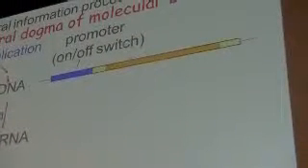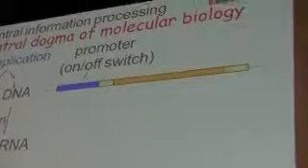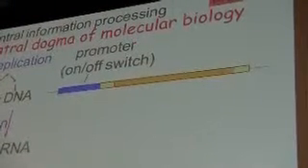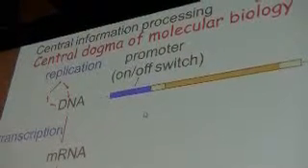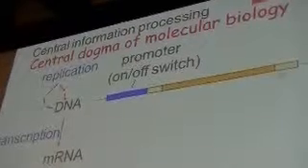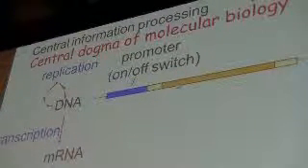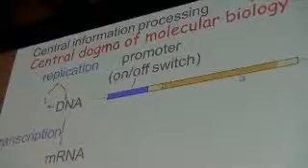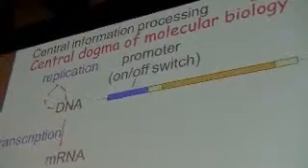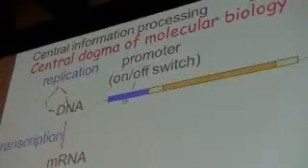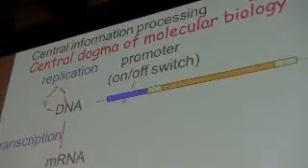Okay, so not only do we need a way to instruct what the protein looks like, we also need some information about where and when in an organism, in which cells and at which time, a protein should be formed. So at the DNA level, the information required to form a protein looks something like this. Let's say this is a DNA molecule, and this is the protein coding sequence part here in yellowish. We also need some signals to tell the cell where and when this gene should be activated for transcription. And the sequence that controls this process is the promoter. We can call that an on-off switch.